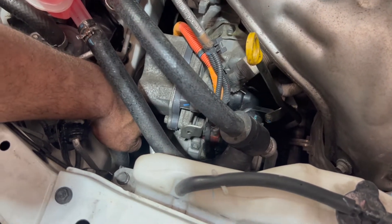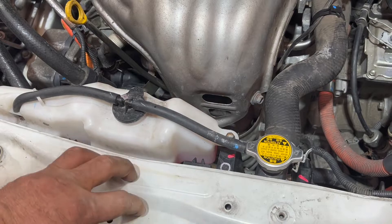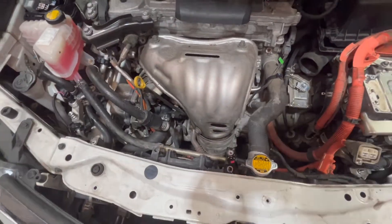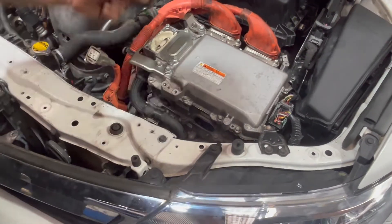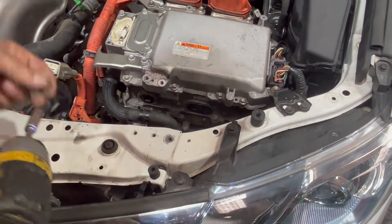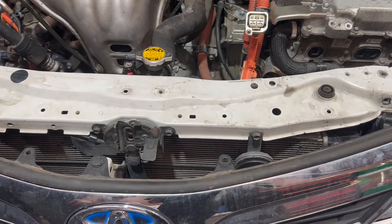If you can see my finger, this is the compressor I'm going to remove now. I have to take the radiator fan out, and to do that I have to take this off. I'm going to take the expansion bottle out first, then take these two bolts, and the bracket holding the inverter converter. These are 10mm bolts, and now I'm going to take two bolts on this side. I need to take one, two, and three bolts holding the lock and the radiator support — you'll need a 10mm spanner.